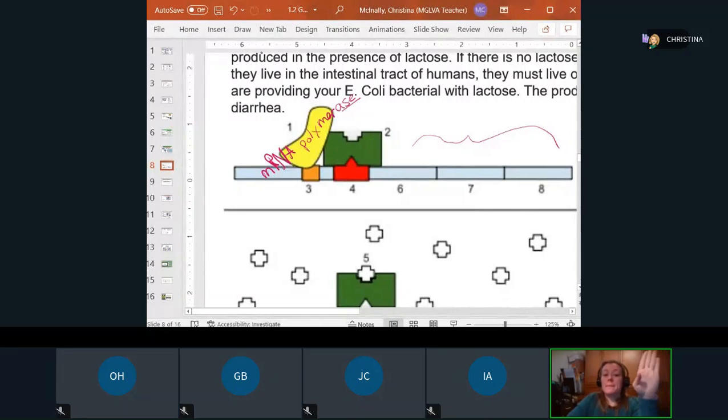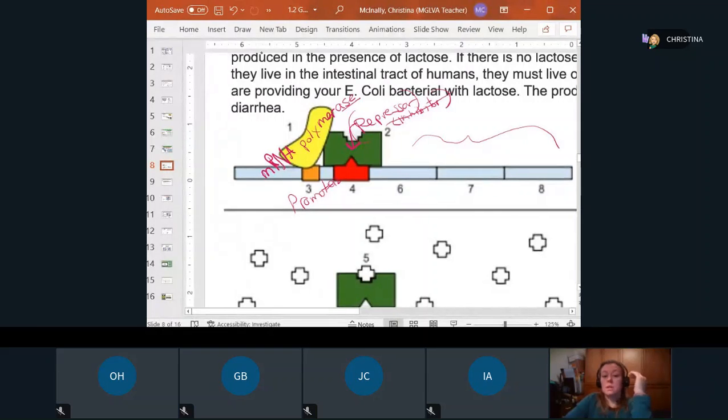So this is mRNA polymerase. This is the promoter. That's where it says, hey, mRNA polymerase, if you want to make a protein, start here. Bind with me. That's the promoter. Then number 2 here is called a repressor. What I said in the video was inhibitor, which is still right, but not awesome. So number 2 is AKA an inhibitor, but we're not going to use that term. So that's why I'm taking the time right now. We're going to focus on the word repressor.